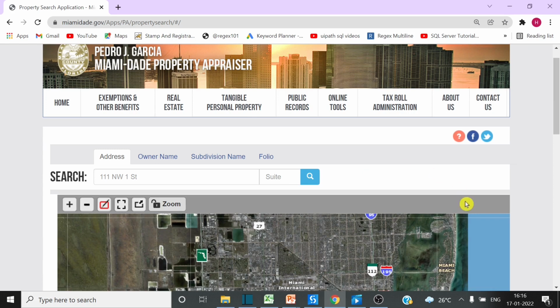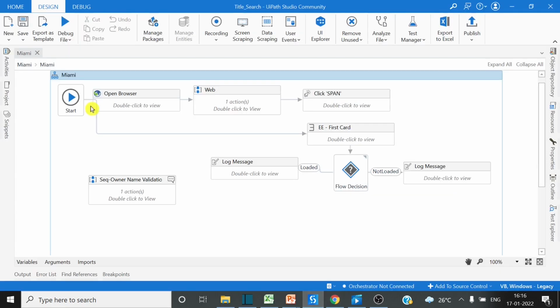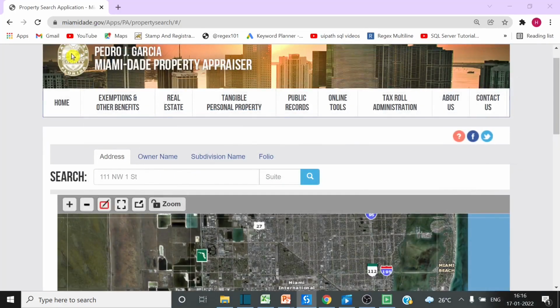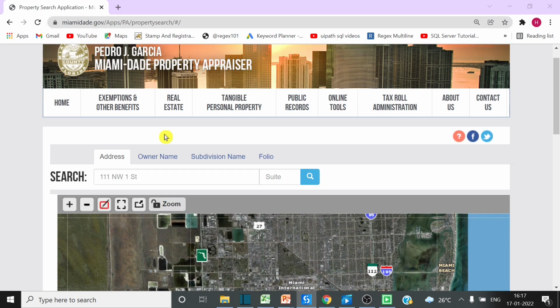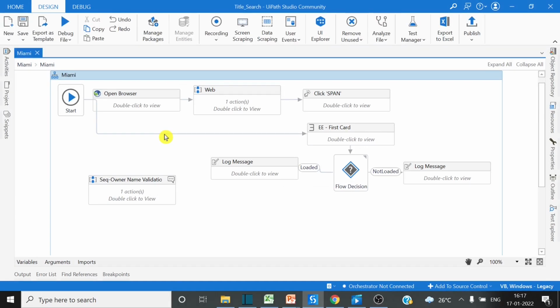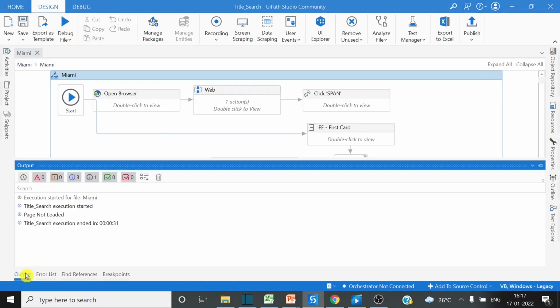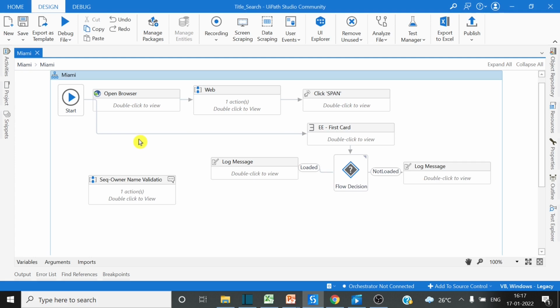okay. Now let's run and check what it gives. Let's see now what is the output. It is still running here. So it will wait for 30 seconds to see whether it is available in 30 seconds or not. So it is waiting for it to be visible or not visible. Now the 30 seconds are completed. Page not loaded, because till 30 seconds the page was not found. All right. So this is done.